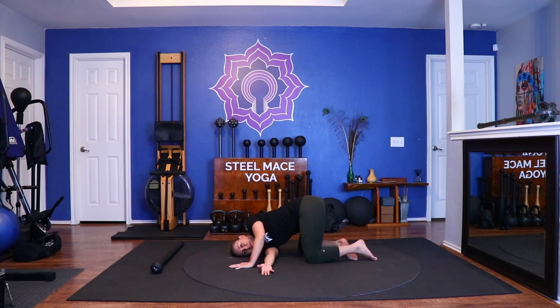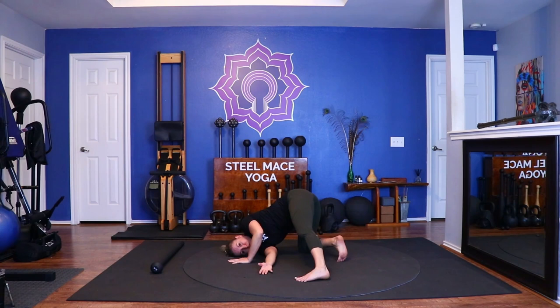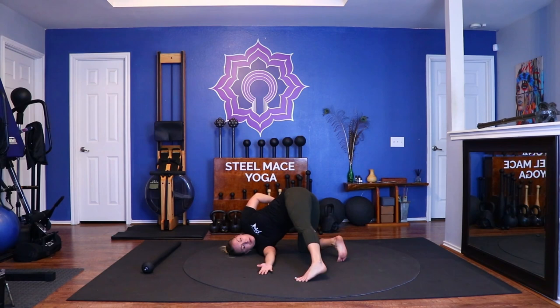Maybe kickstand your left leg to the left. Put more weight there. Use your left hand for support or extend it long. Left hand is going to extend. Or even wrap your left hand around your lower back, hip open, landing rotation. Breathe. Good.